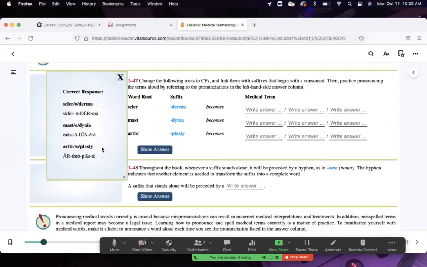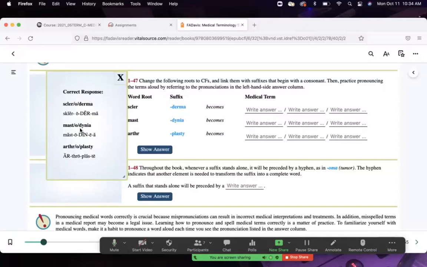Here you go. How to break things down. So if you know how to break them down, you already have a parts question. So even though you don't know the meaning of the word scleroderma, if I ask about derma, you'll tell me that's on the end, that's the suffix. Scler, that's got to be the root. O, it's got to be the combining vowel. Scleroderma means a thickening or hardening of your skin.